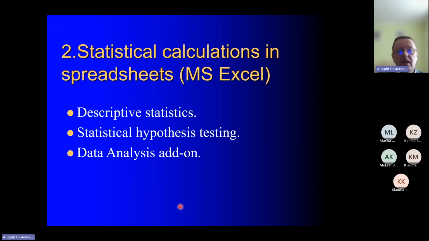So I think these are enough of the essential points that you need to complete the practice, and also to understand the examples which I am going to provide. And now we will move into statistical analysis basics. We will start, obviously, with the definition of statistics, descriptive statistics, hypothesis testing, and again, some automation tools available in the spreadsheet.